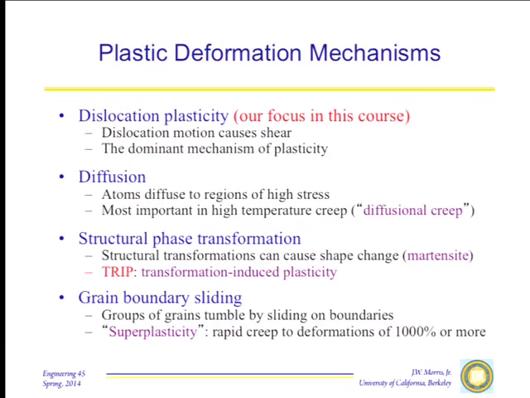There are superplastic aluminum alloys, superplastic lead-tin, and bismuth-tin can be made superplastic fairly easily. And in the case of aluminum alloys, superplastic forming is actually used to make certain complex shapes that are used in aircraft, for example. By taking it to high temperature, using the superplasticity to get some dramatic change in the shape of the part, then you cool it down again and use it as a good structural metal. So these are the mechanisms of plasticity.